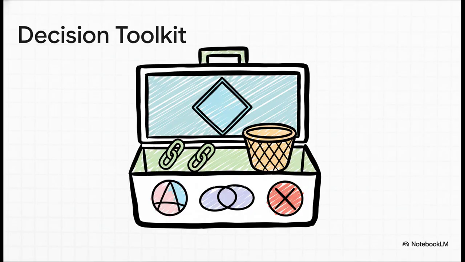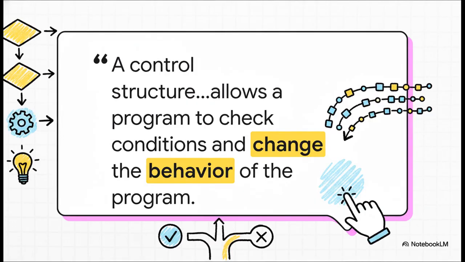So let's just step back and look at what we have. The crucial point here is that with just these few tools, if, elif, else, and our logical operators and, or, and not, you literally have everything you need to build incredibly complex and intelligent decision-making systems. You know, this quote from the source material really just nails it. These aren't just lines of code, they're control structures. They give our programs the ability to react, to adapt, to actually change their behavior based on the data they get. They basically give code the power of choice.